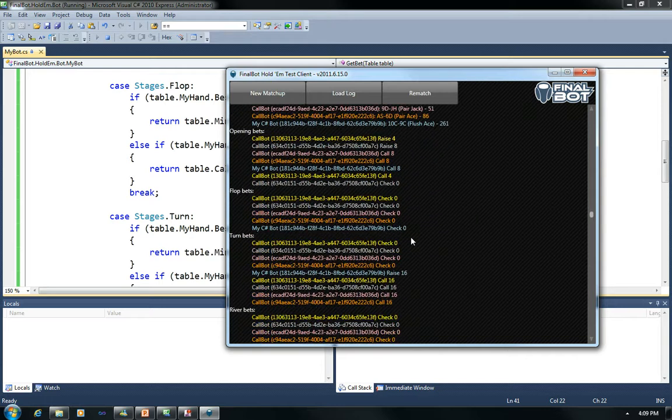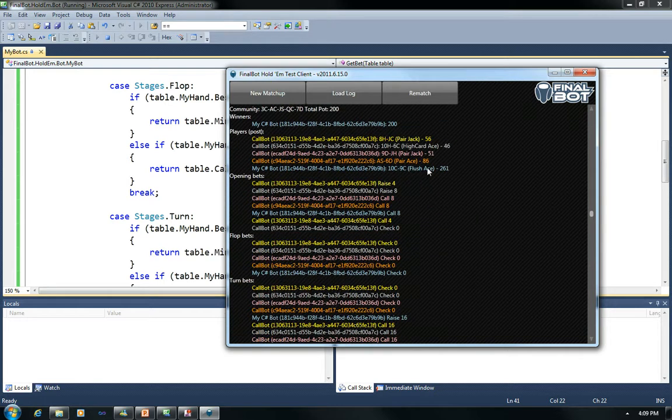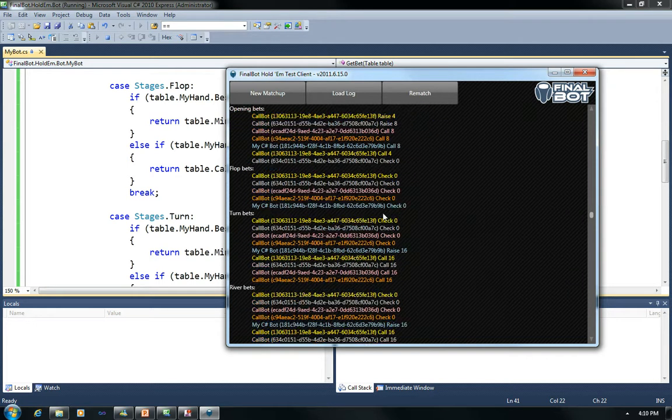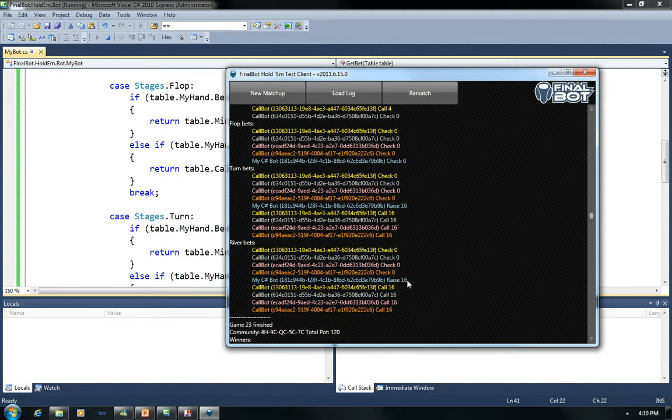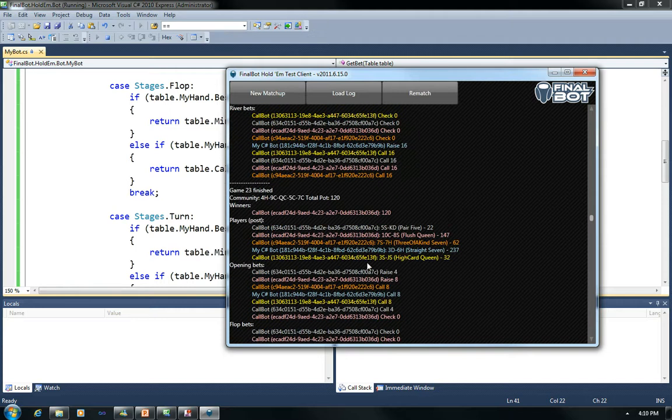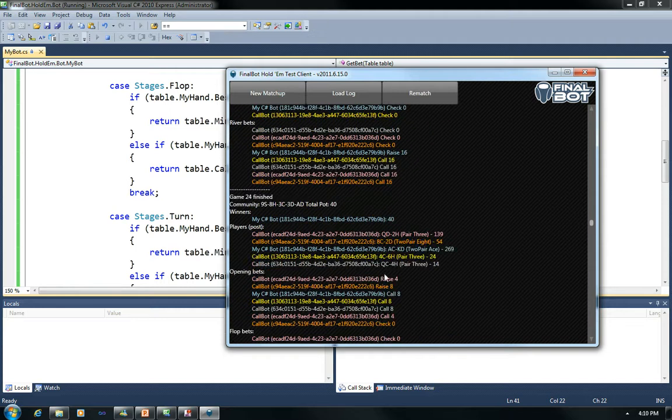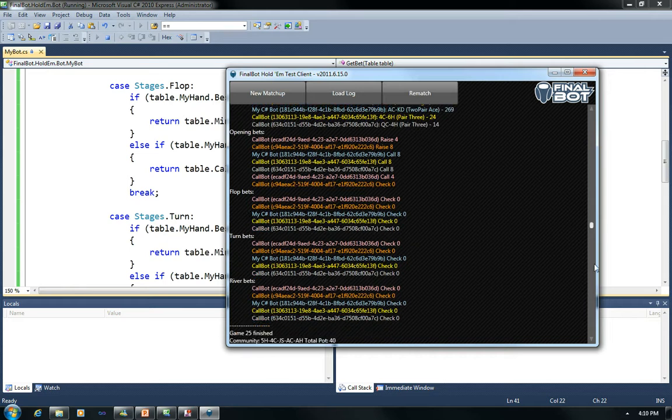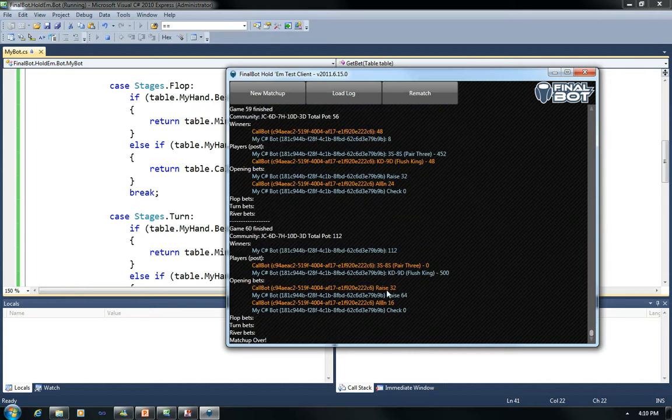Now we found a hand here where the C# bot was very fortunate, had a flush ace, and we found that because we started off with a face card, we definitely stayed in, even though there were some calls in here, and we just checked, but then on the turn, our flush must have hit, so we raised and everybody called it, and then we still had a flush in the river, so we raised and everybody called it. And as we go down the line, we won again later on, and if we went all the way to the bottom, I'm going to guess we probably win overall. Yeah, here we go, because our cards worked out.